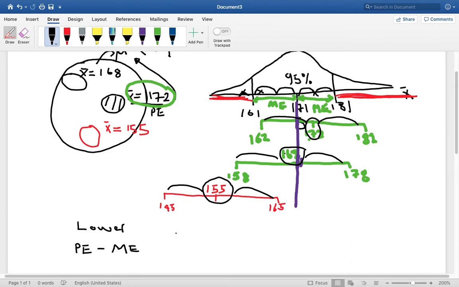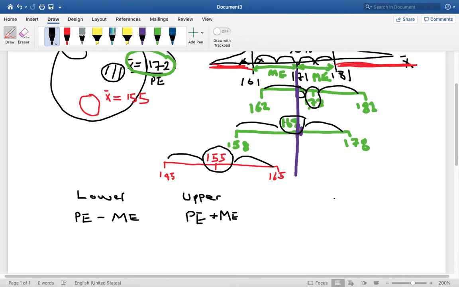And to get the upper limit, we're going to have the point estimate, which in this case was the mean. To get these upper limits, we took the point estimate and we added the margin of error. So this is the most generic form of confidence intervals you have. You can have this as a starting point for any confidence interval you're going to calculate.